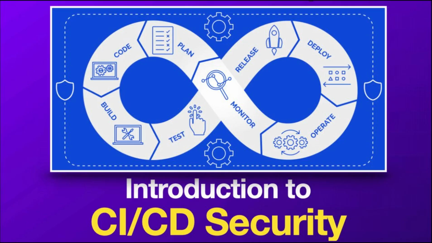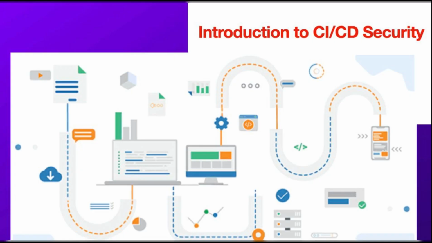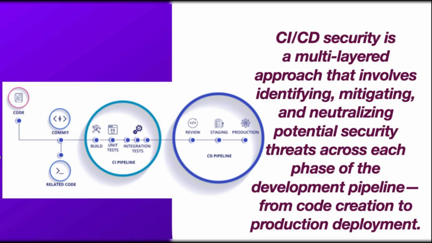Introduction to CI/CD security. In the fast-evolving world of software development, continuous integration and continuous deployment, CI/CD pipelines have become the backbone of delivering high-quality software quickly and efficiently. However, the speed and agility offered by CI/CD practices often bring heightened security risks. CI/CD security is a multi-layered approach that involves identifying, mitigating, and neutralizing potential security threats across each phase of the development pipeline, from code creation to production deployment.